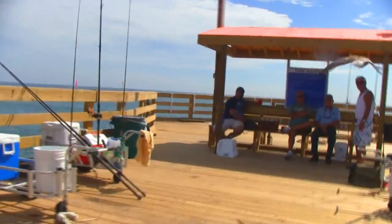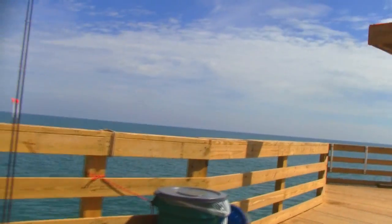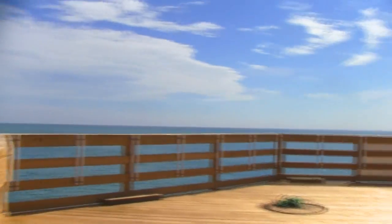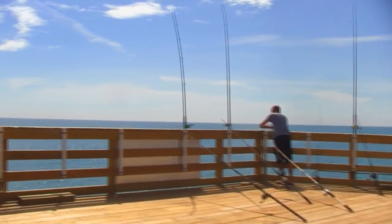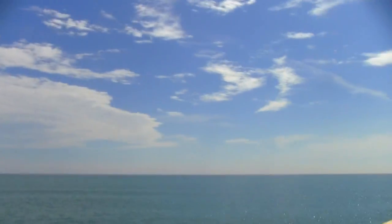Yeah, we can come up here and stand up here, there are little open spaces. They have this whole end of the pier over here - they just built this pier this winter. We'll check out the end here and then we should be able to fish. They're using baby pompano - yeah, that sounds about right.